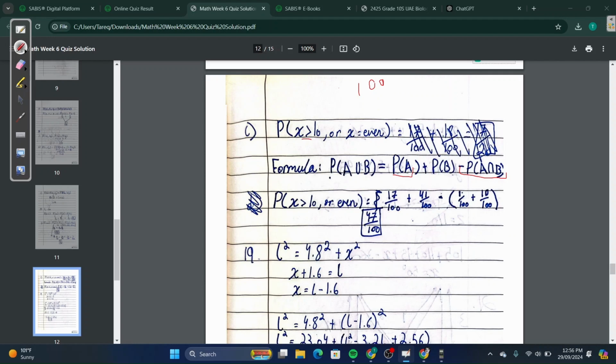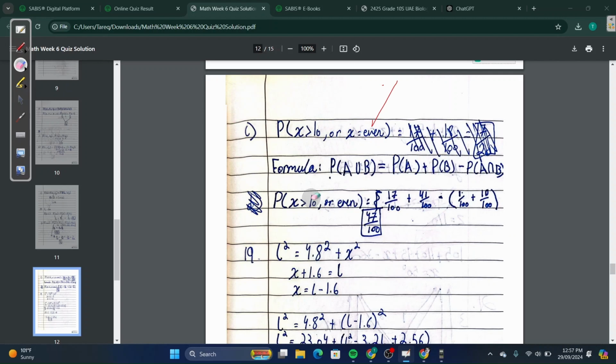Because A in this case is x greater than 10. It's greater than 10, so you put it in A, and it's even, so you put it in the probability of B. So you accounted for it twice. You're supposed to account for it once. So to avoid the double counting, you subtract this just to make sure. Same thing with, I think, 20. Yeah, 20 is greater than 10. So that's just there. Memorize it. A intersection B means it fulfills both of these conditions: it's greater than 10 and it's even.